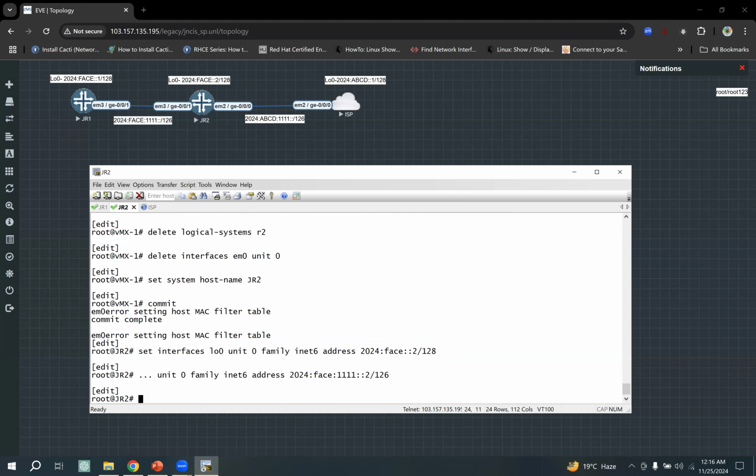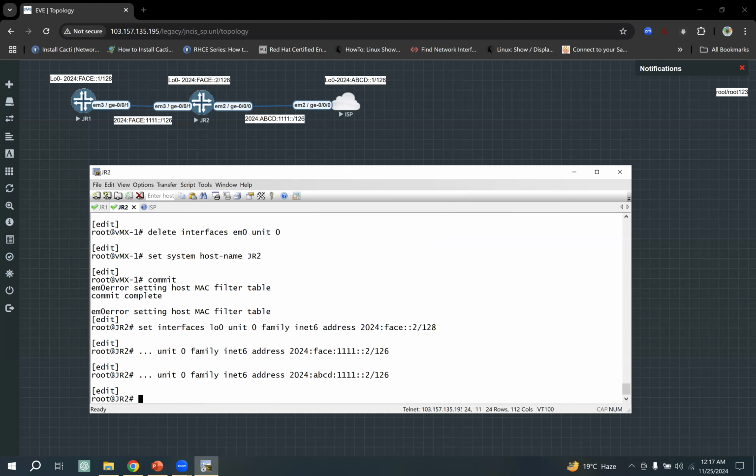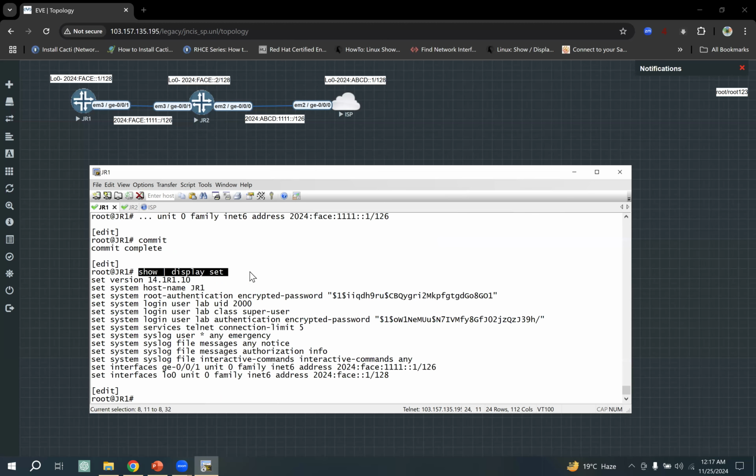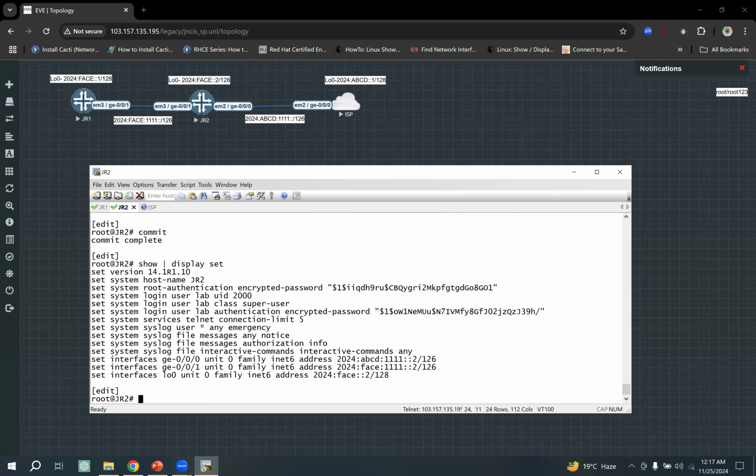And the ISP interface is set interface ge-0/0/0 unit 0 family inet6 address, and the address is 2024:ABCD:41::2/126. So that is address configuration done.